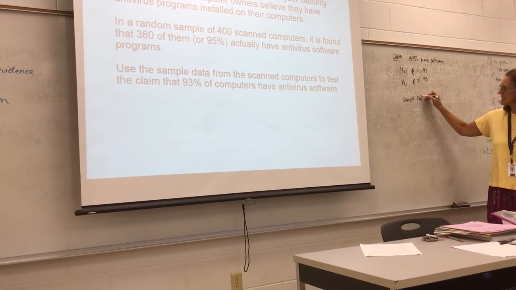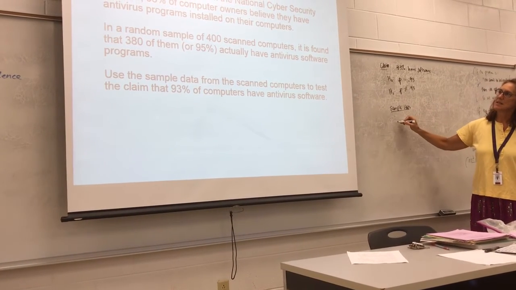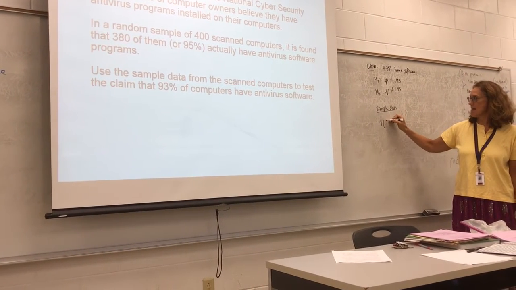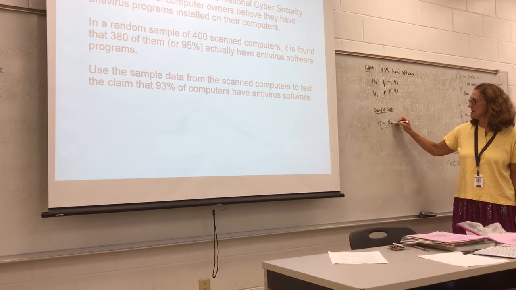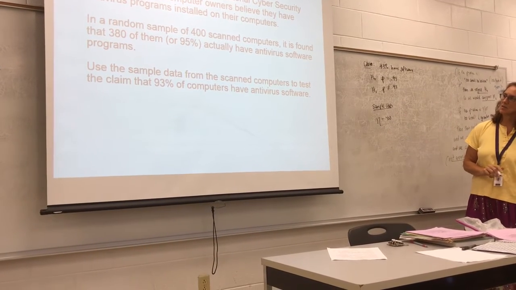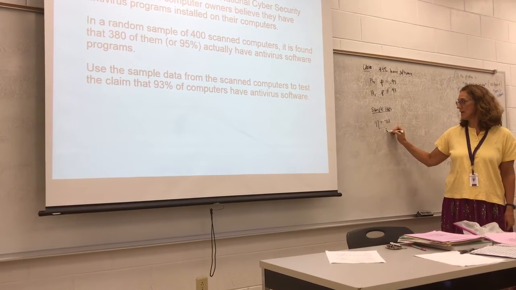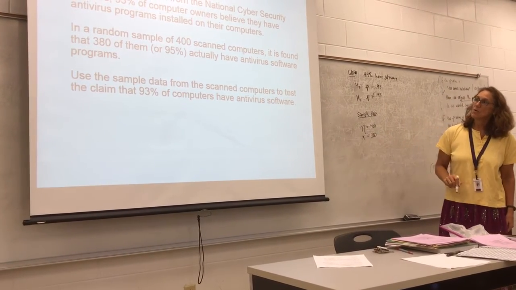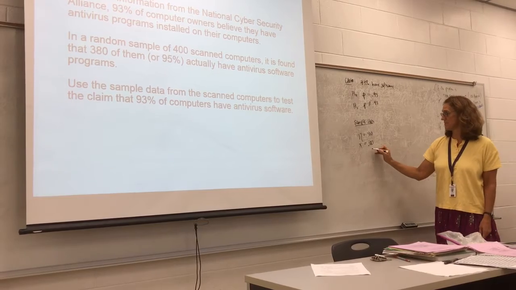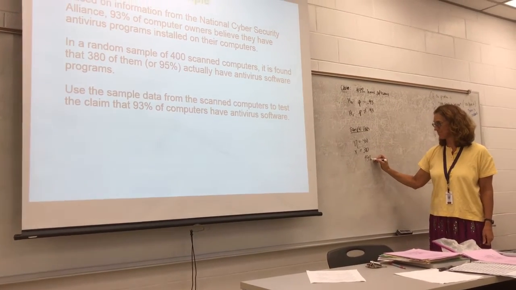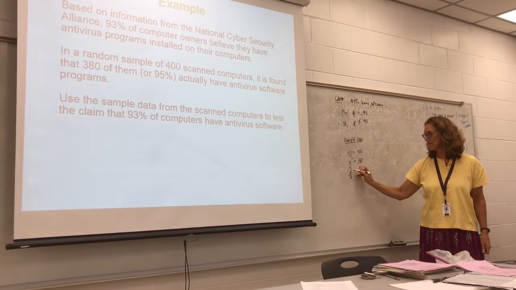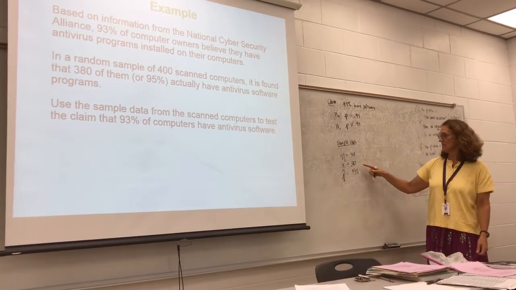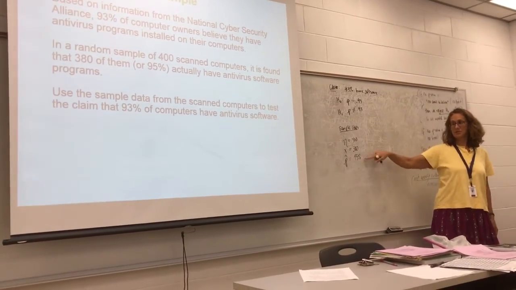Our sample data, sample statistics, is a sample size n of 400 scanned computers. And it was found that 380 of them, what's that? x. Or 95%, what's that? p hat. Yep, p hat. So they actually gave us both in this case. If you divided 380 by 400, you would get 0.95.